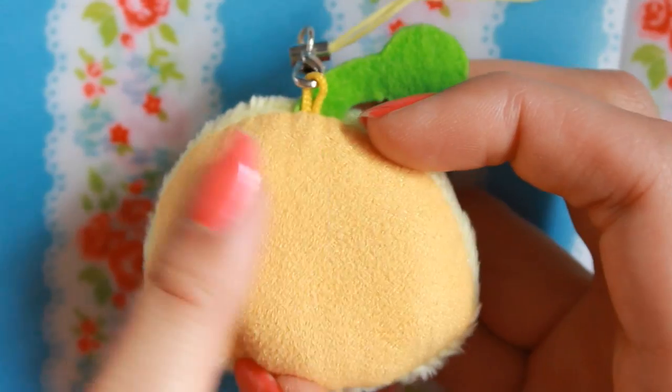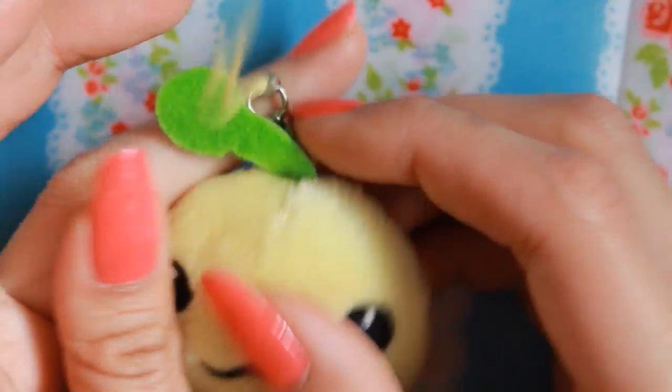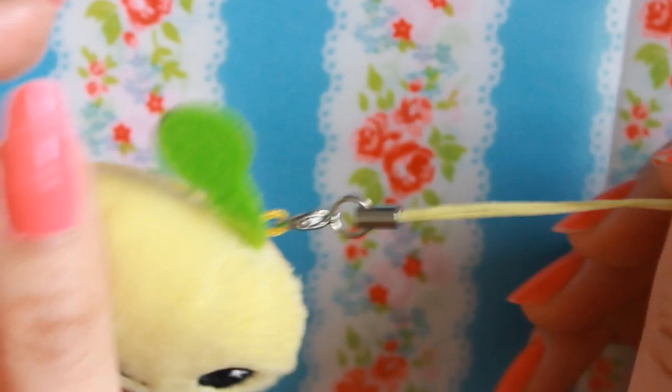And the next thing that's in there is this adorable plant looking thing. I don't know where this is from. It's a screen cleaner. Look at its butt. So the butt is, or the back is, a screen cleaner, and it's this really cute plant bean thing. I don't know what it's called, but it's really soft and plush, and it comes with a yellow cell phone strap.